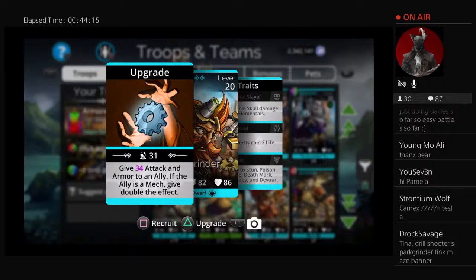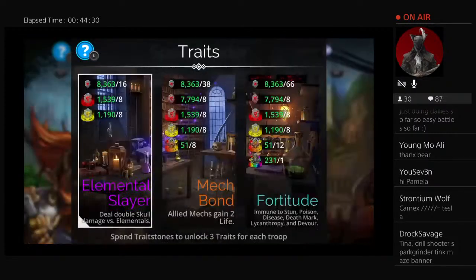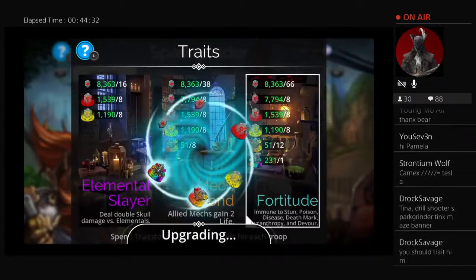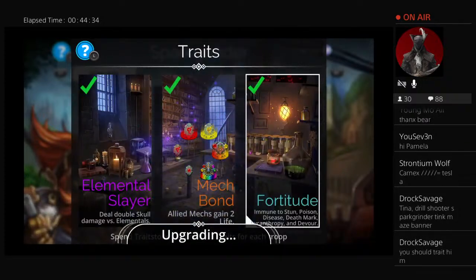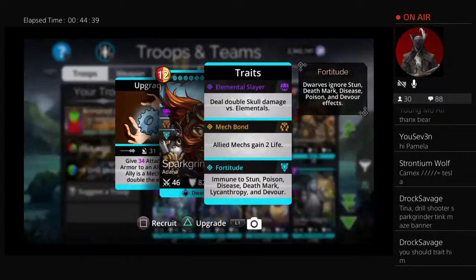Give attack and armor to an ally. If the ally is a mech, give double the effect. Ooh, that'd be cool if you had like a Skull Storm or something. I don't even have this guy traded. Let's get him fully traded. Yeah, I'll trade him. And he's leveled, okay.